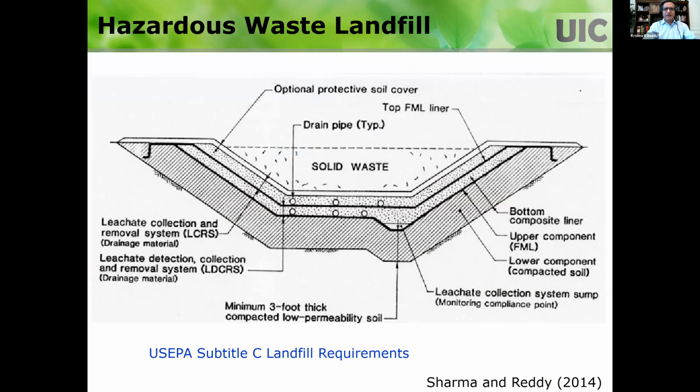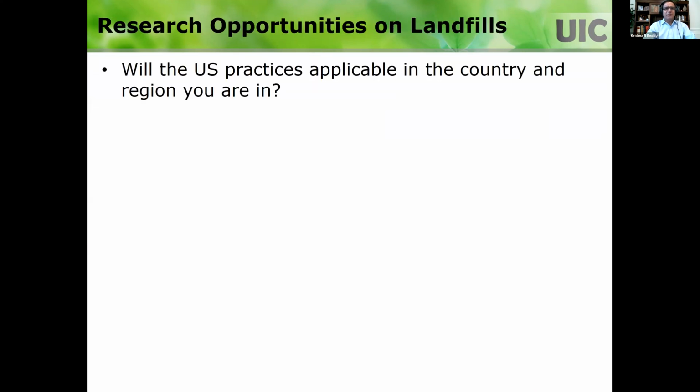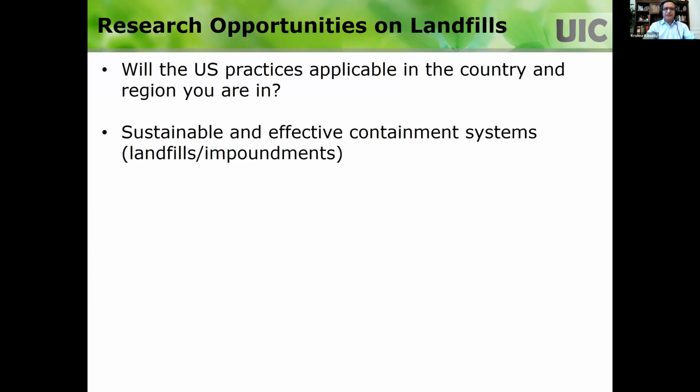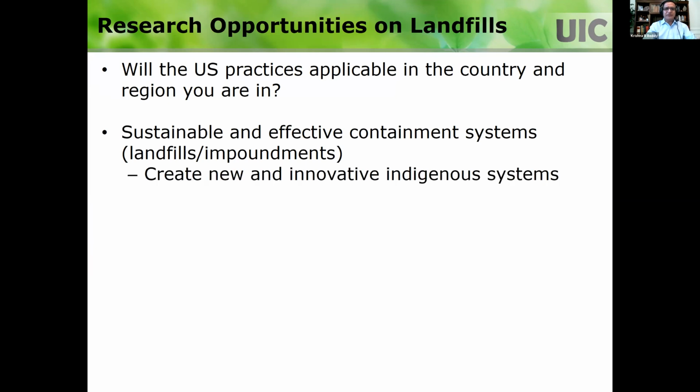And the same thing, if you have a hazardous waste, we have hazardous waste landfill guidelines, we can follow those. And then, there are landfills that have been designed like this. But my problem is, in terms of the research opportunities elsewhere, you should be thinking whether US practices are applicable in your country or not, okay? So what I see is people just try to follow what is being done in the US and are not able to do those things. And as a result, we are not properly managing the waste and causing all kinds of problems. So we should be looking at sustainable and effective containment systems, landfills and impoundments.